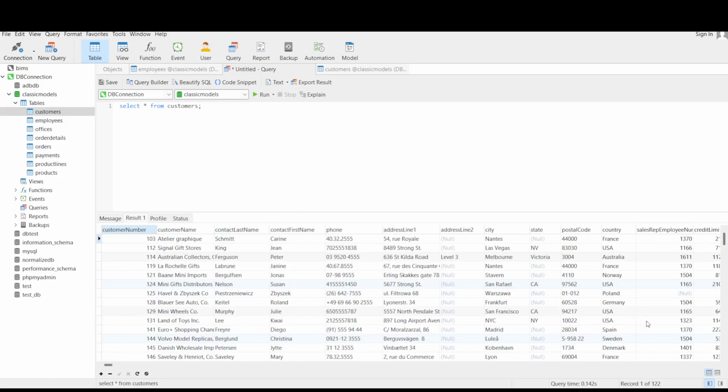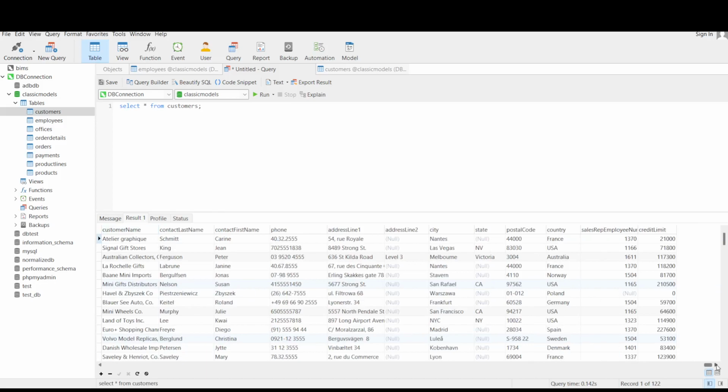Okay, so this is the records that we have for customers. Now, hahanap tayo dito ng mga number value. Okay, so we have here the credit limits. Para meron kayong idea, hanapin lang natin yung mga necessary information.